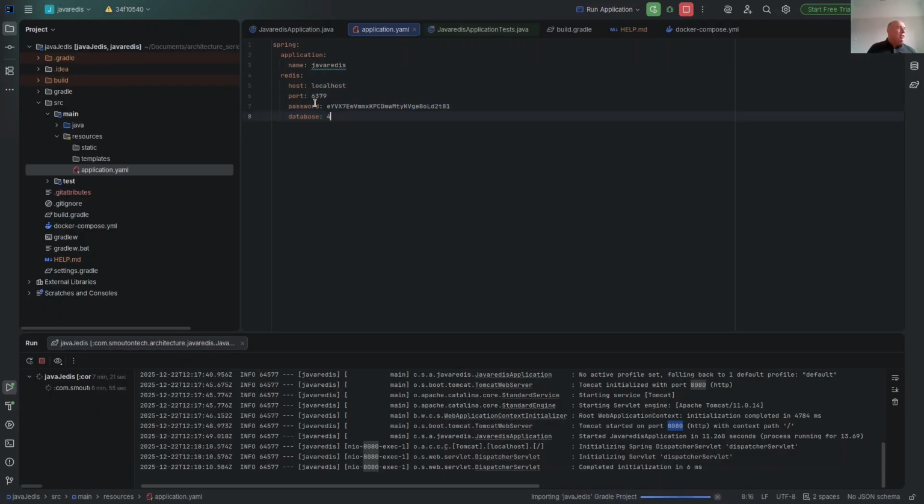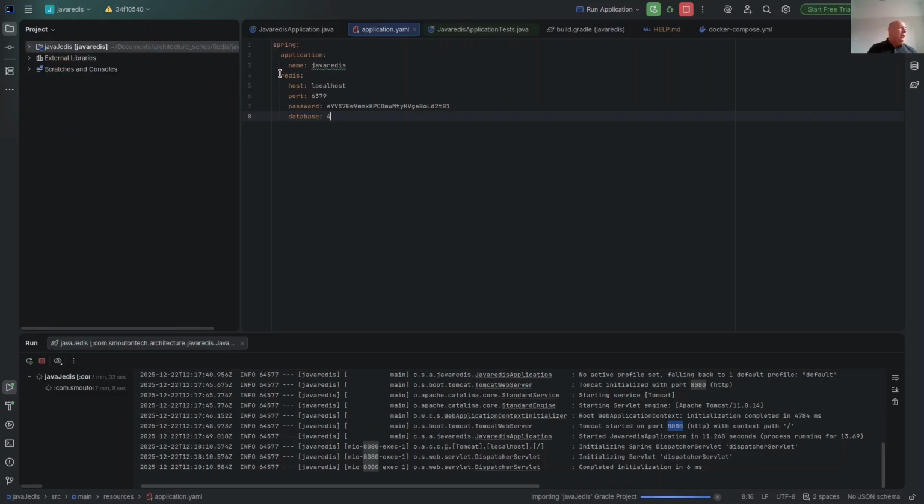So these are just values which will be available to us within the code base through the value annotations. And so these values are spring redis host, spring redis port, spring redis password, spring redis database. So these are the credentials.